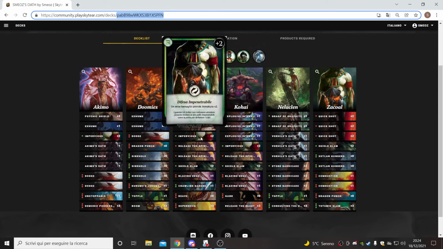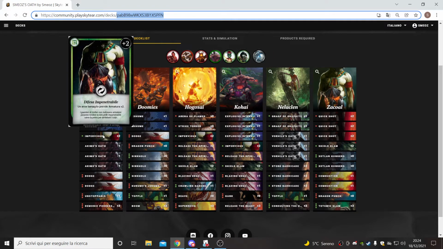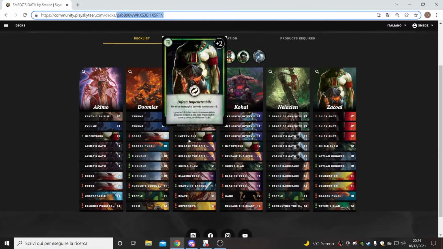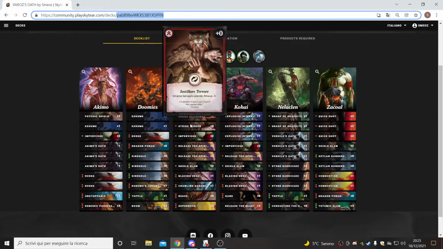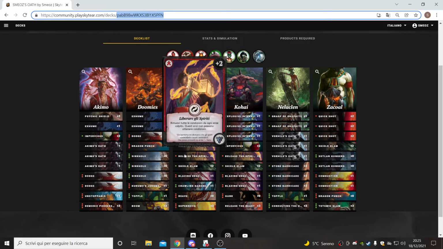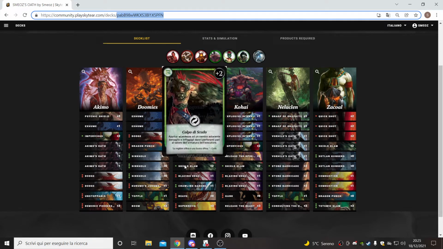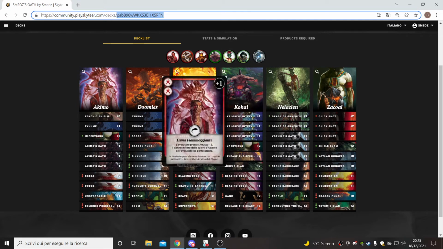We have Impervious, one on Akimo and one on Kwai, which is the third Impervious. So in the final deck, with these 4 heroes, we will have 3 dodge, 3 Impervious, Arena of Flames, Strike Terror. It's a lot of defensive cards at 1 mana. We have 2 Raise the Spirit, Slam, Blazing Edge, that with the 2 on Kwai is the 3 Blazing Edge.